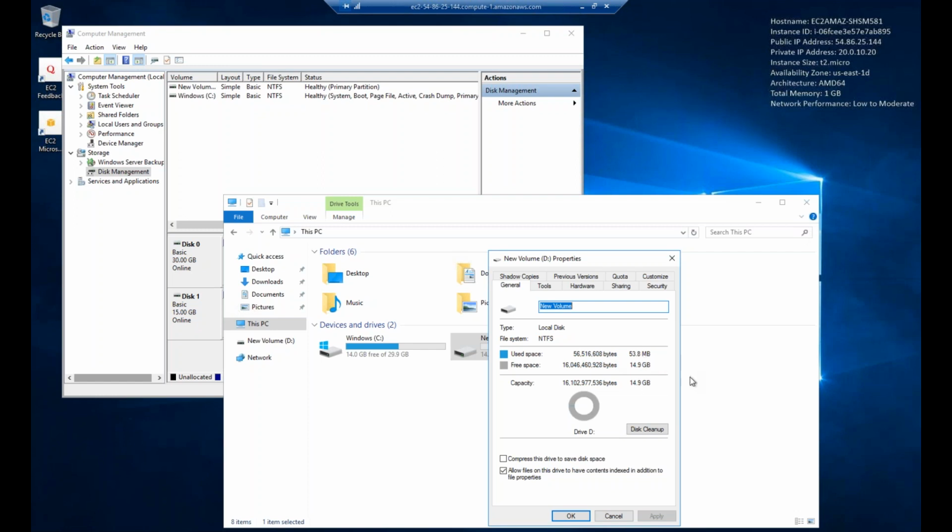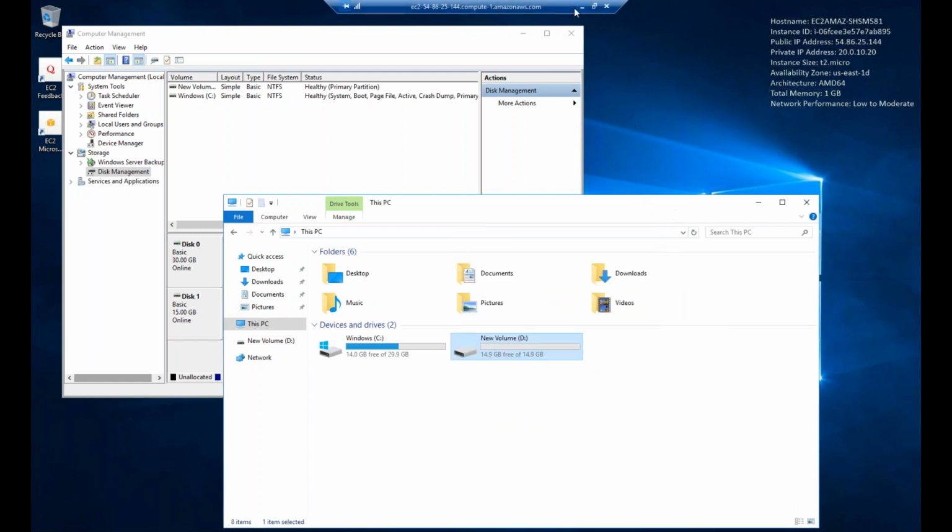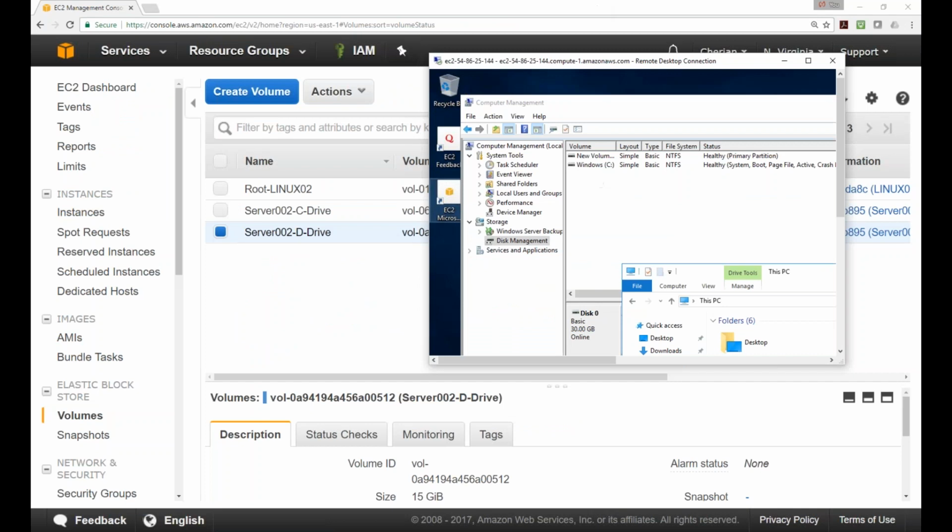But you have to still pay for how many? You have to pay for only 53 MB or you have to pay for the whole? You have to pay for the whole volume. Thin provisioning and all is a VMware concept, but in Amazon, once you provision an EBS volume, you have to pay for the entire volume no matter whether you use it or not. So if you have a 15 gig volume, you have to pay for 15 gig.